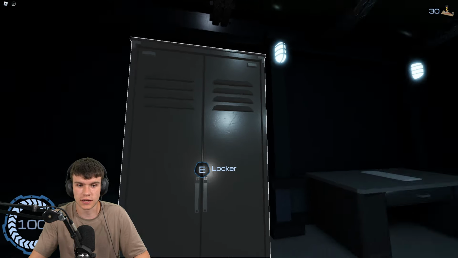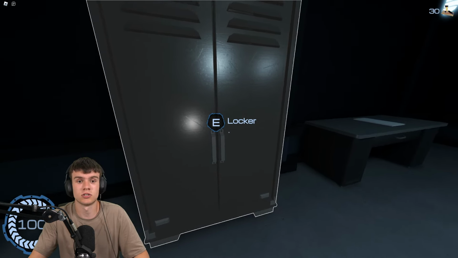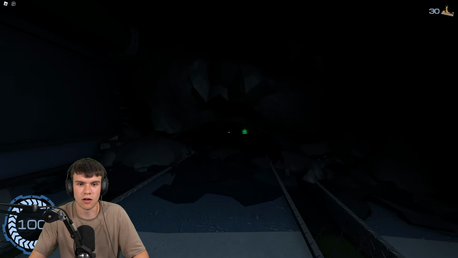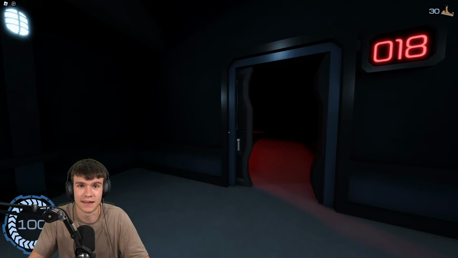screen starts shaking. As soon as your screen starts shaking, I recommend first of all stand in front of the locker beforehand. As soon as your screen starts shaking, go in the locker, and then you'll survive either the angler or the chain smoker, whichever one it is, because you can't really tell which one it's going to be unless you guys are staying around for too long, and by that time you probably are going to be dead.